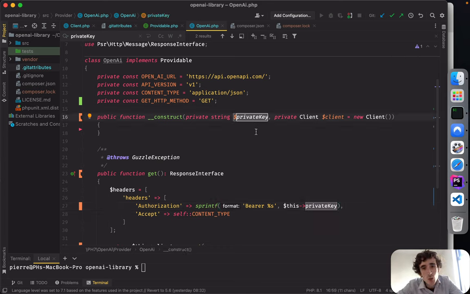Private key. I was wondering, maybe we can use a value object pattern. I don't know if you know that one. It's a nice pattern. It's the name, I think it's value object actually. Oh, here it is. I'm not sure if you see on my phone, but value object. So a value object is a really simple pattern. We have a class and a method usually called getValue or asValue, asString could be as well, to retrieve the value. We can use a value object to get the private key.